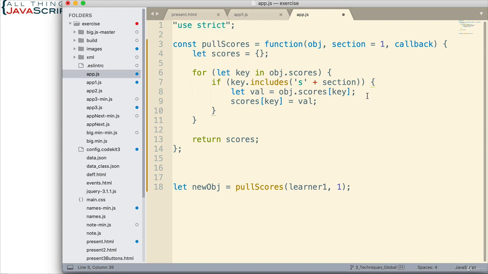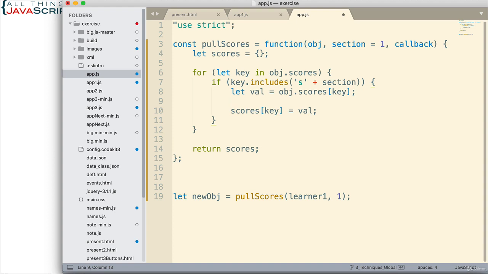Now, in between these two lines, this is where we would check the callback, make sure it's a function. We don't want to invoke the callback function unless it really is a function. And so we check that, and then we invoke it, pass in the value, it returns its results, and then those results get placed here instead of the original value. Okay, so let's look at how we do that.